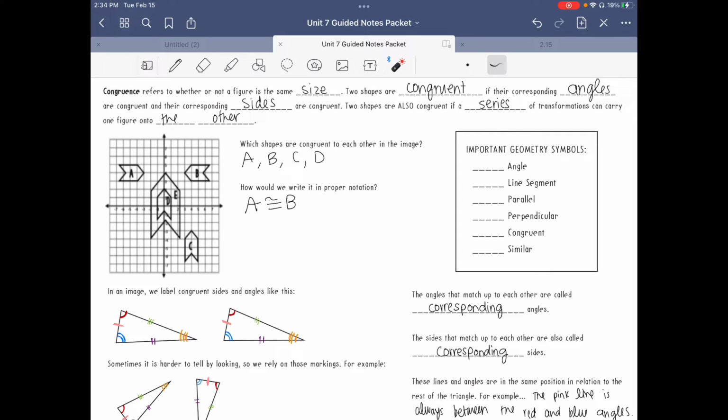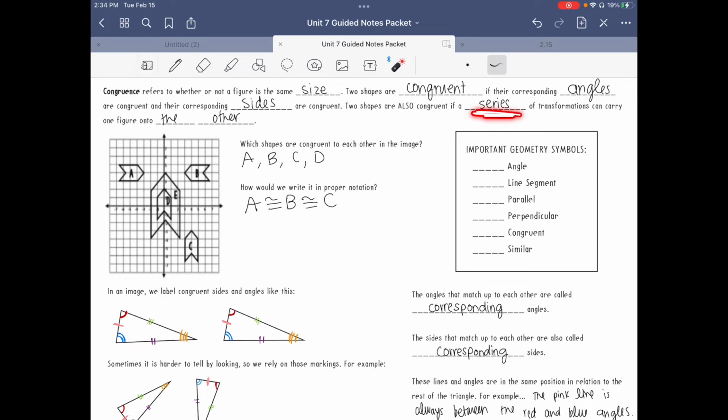They also said in class, though, that C was also congruent. And I pushed them again. Why is C congruent? Well, you can take B, you can rotate it, and end up with C. That's a transformation. So B is also congruent to C. And I pushed them more and said, but aren't A and C also congruent? I said, well, yeah. How do you know?